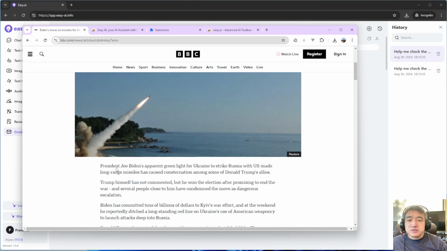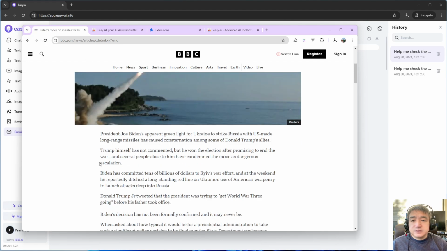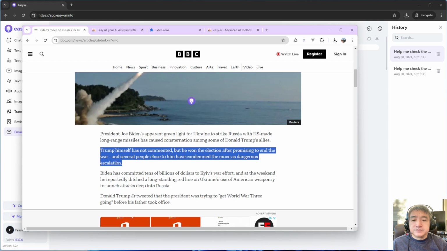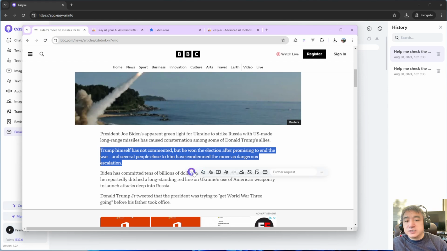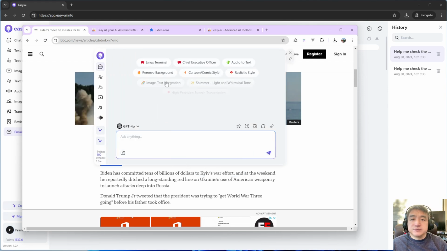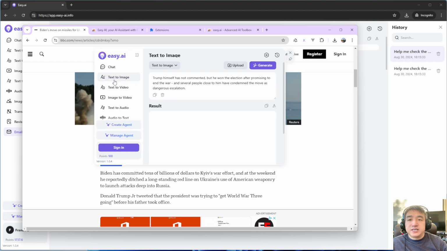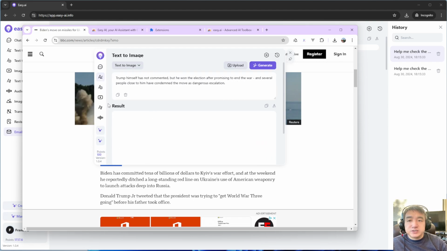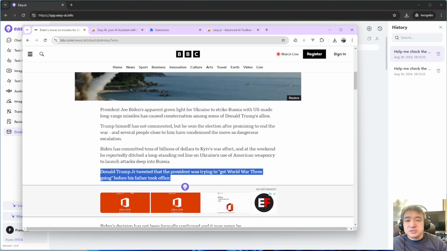If you have it installed, you could get a pop-up over here. Now the pop-up will open this easily, and you could use, like, text to image based on what you select, or you could do the translate based on what you selected.